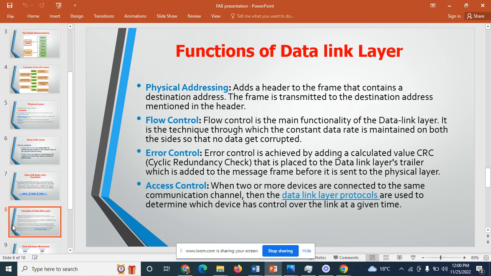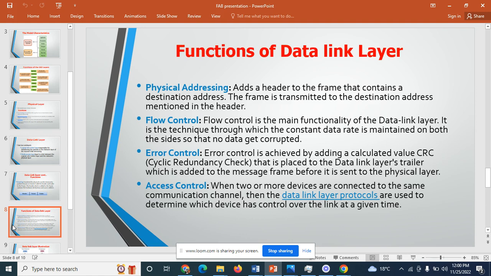And that's why we have, in our current slide, the wider outline on how that happens. The physical addressing, how the addressing is done to those particular packets, how encapsulation is done to those packets and they are able to reach the right computers. Remember, we have a number of computers connected to the internet, so there must be something that is identifying that unique computer where this message is meant to be delivered.